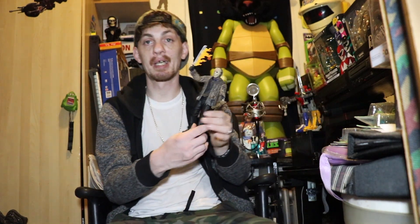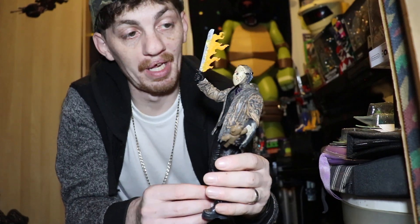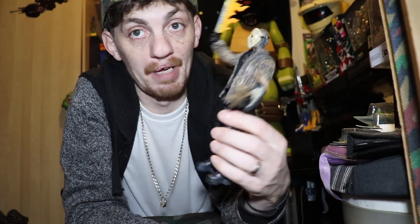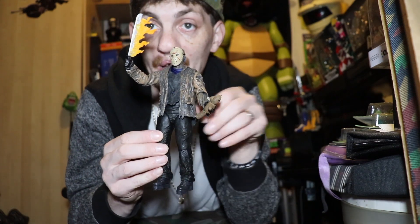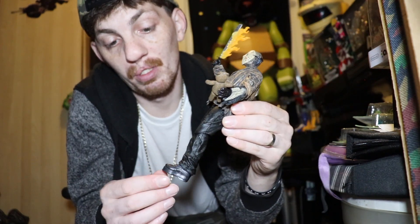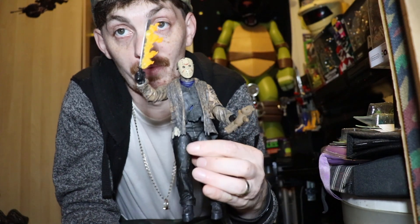Just a really quick recap — I was just standing this guy on a desk, holding the teddy bear, and I love this figure. This is probably going to be one of my favorite figures, I am so happy to have this. NECA, you guys killed it — definitely a 9.5. The only reason I'm not giving it a full 10 is the platform shoes, but not a big deal. Beautiful figure, NECA killed it without a doubt.